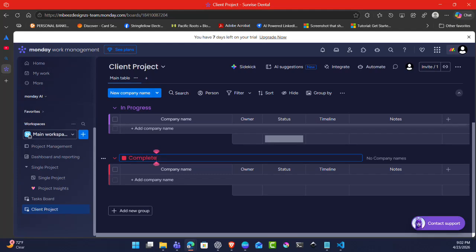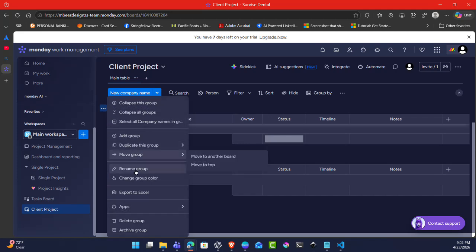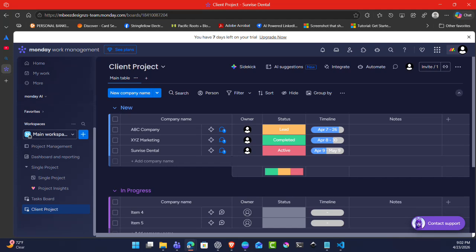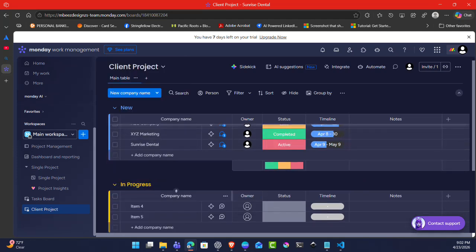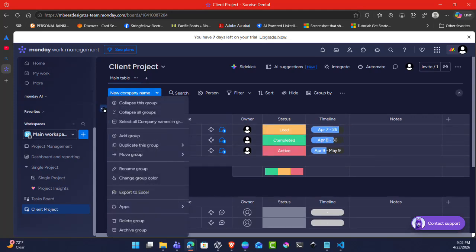You could choose whatever colors that you want for this. You can make it pink. All you do is click on those three dots right next to the group name, and then you're going to click on group color, and of course it disappeared. You're going to go over to change group color, and then you could add yellow if you want. The same thing goes for this one.